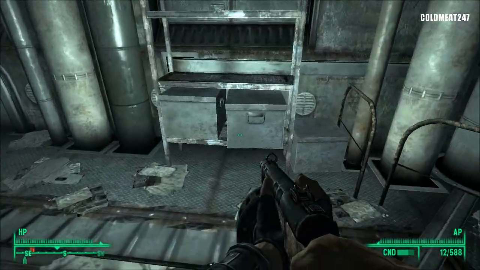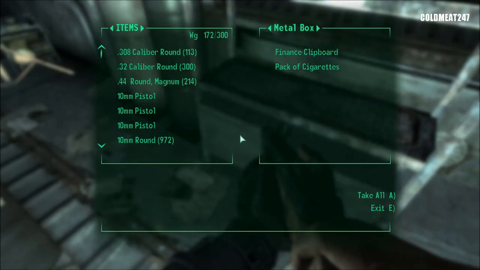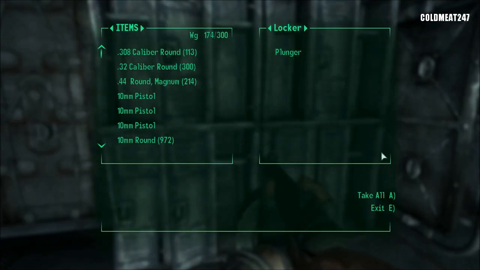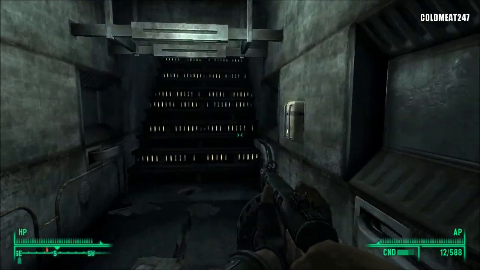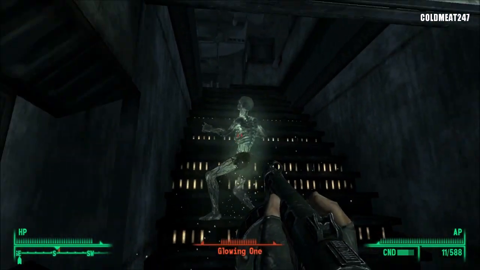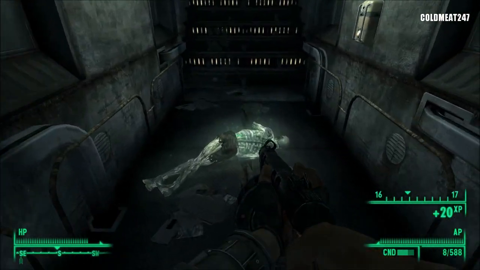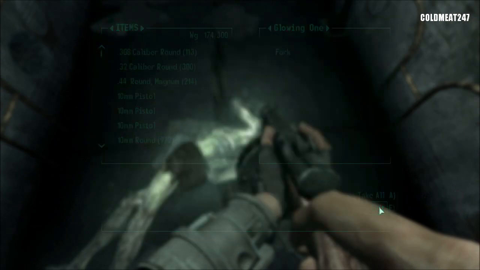Hello. There is something in this. No. No ticket. No. Huh? They're busy fighting. Carrying a cigarette. Don't freaking move. There's a trap here. Ha! Glowing one in my face. Crazy. Wow, what are you doing with this? And a fork, you know.